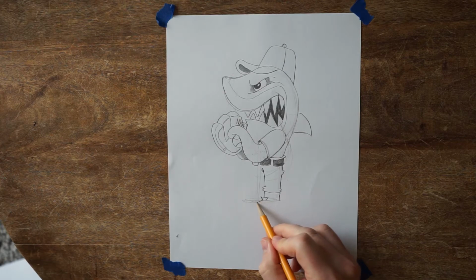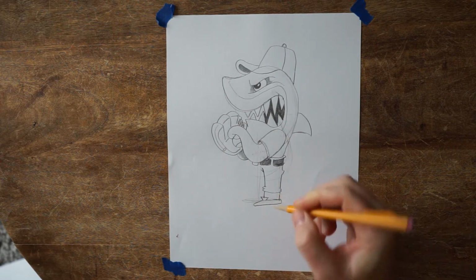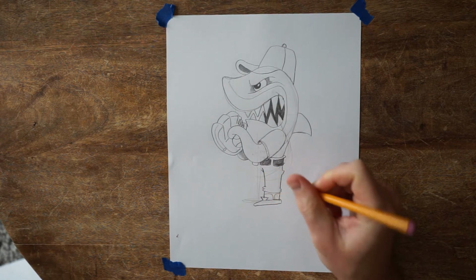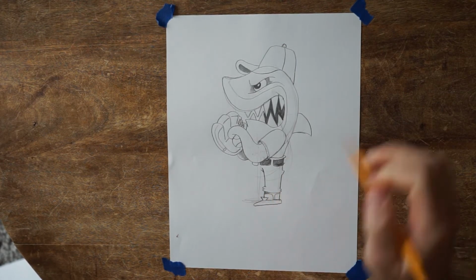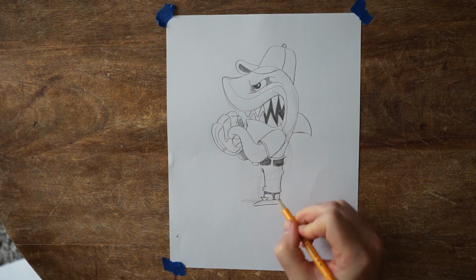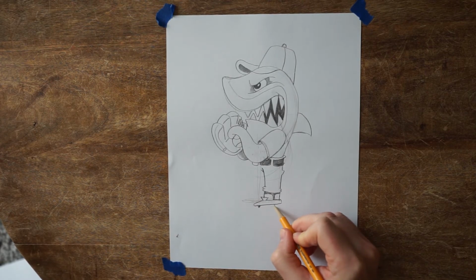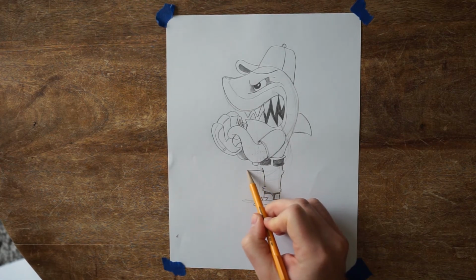I like to shade things in to remind myself where the color is going to go later or any shading or extra line work that I need to do. I'm going to add some spikes to the bottom of his cleats. Now let's draw the other leg, which is lifted off the ground like he's pitching a baseball.